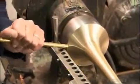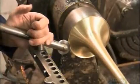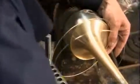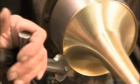Now for the bell's rim, called the bead. A brass rod with a notch at the end catches the edge of the bell and rolls it back into a rim. They use a concave roller to round the rim's jagged edge. Then they slide a brass alloy wire into the rim pocket. This makes the bell stronger and adds weight to the edge of the flare to project sound better.